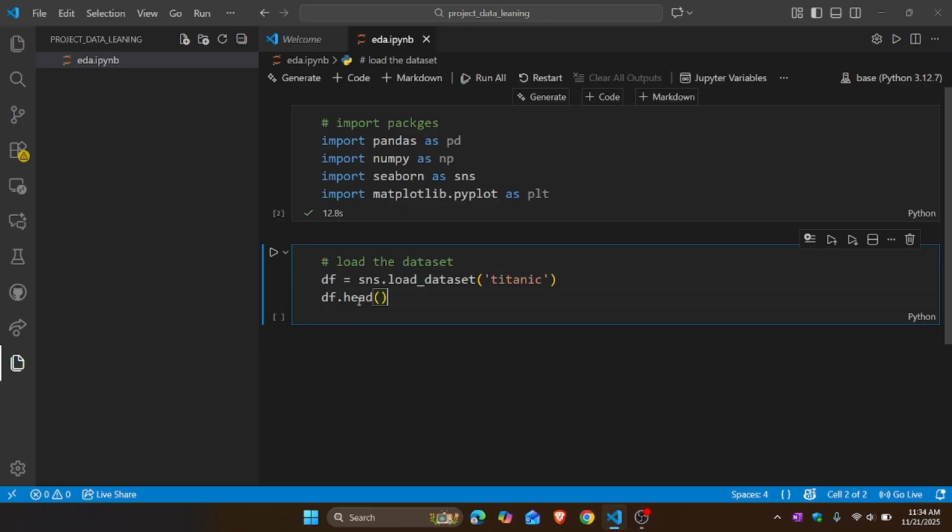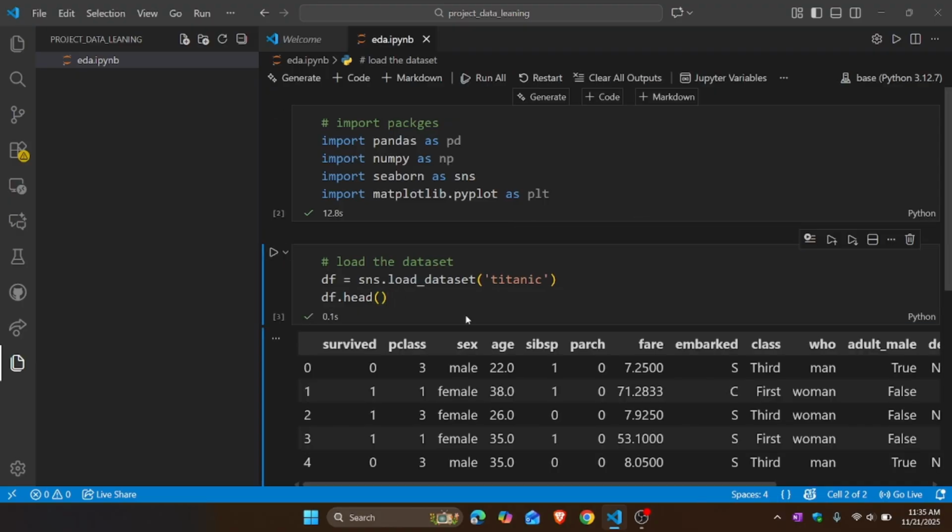Head means we are fetching the first five rows from the top. We have another function, tail. It will return the last five rows from the dataset. So that's it. So let's run it.